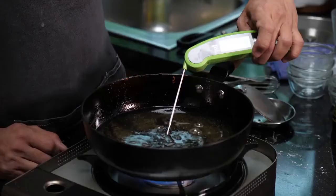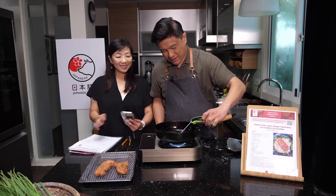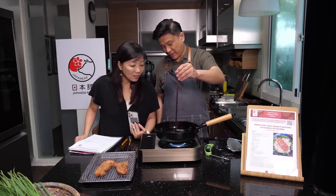The second part of the cooking is actually quite aggressive. The heat will bring more bubbles in the oil; definitely you'll see a lot of bubbles. Just heat it up for another few minutes. It's already 180. The traditional way of checking, they say, is to put one wooden chopstick in, and you should be able to see all the bubbles coming up from the chopstick. Lots of bubbles. Aggressive.